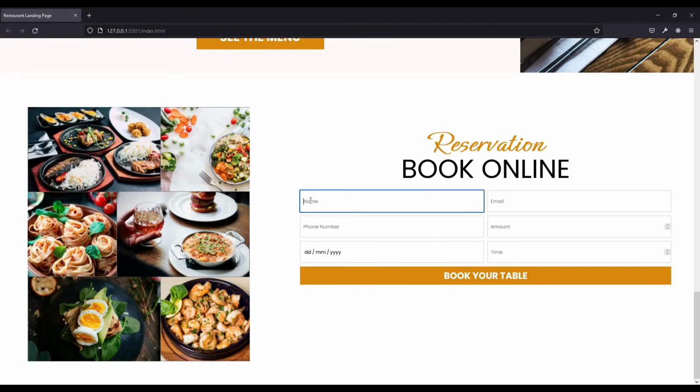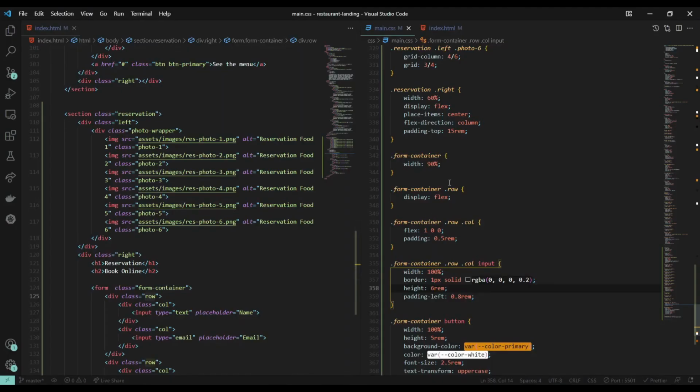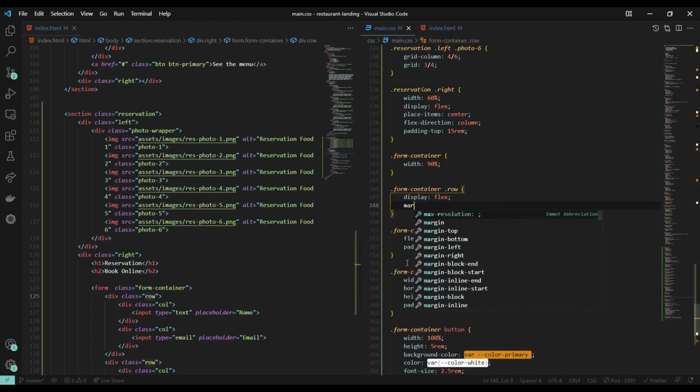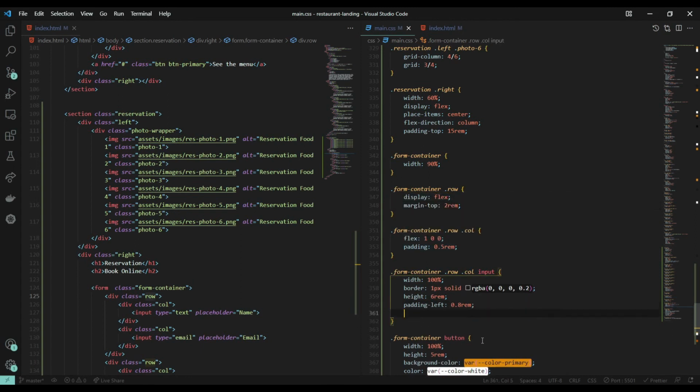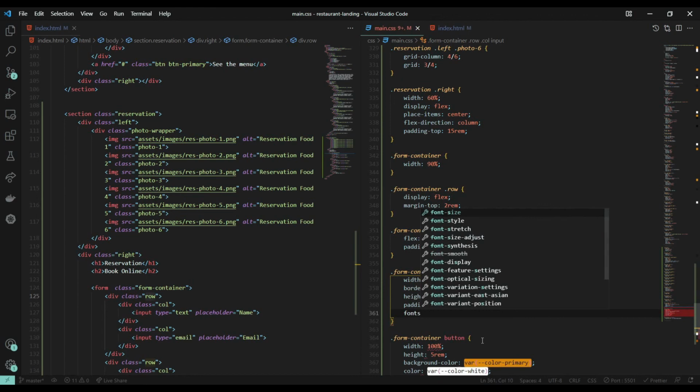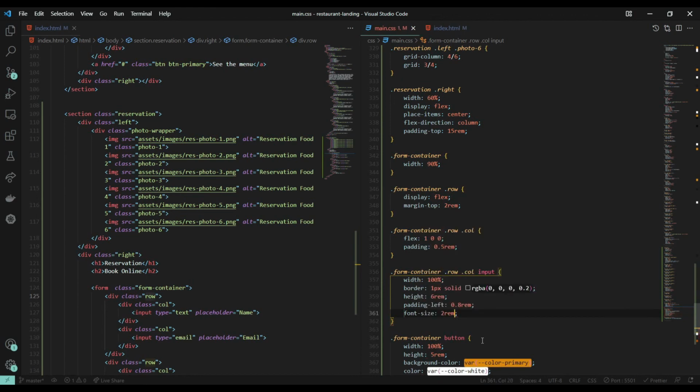Then we need to increase the font, and we need to put some margins underneath the input field or the rows. So for the row, let's give it a margin of 2 rem, which will give it some space between each. And then for the input itself, let's give it a font size of 2 rem as well, so we can increase the font.